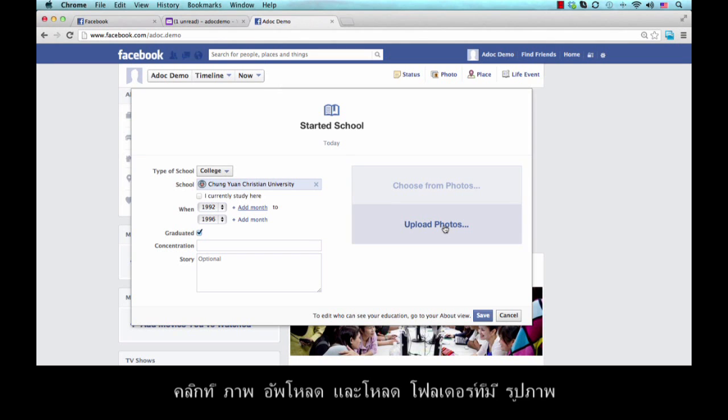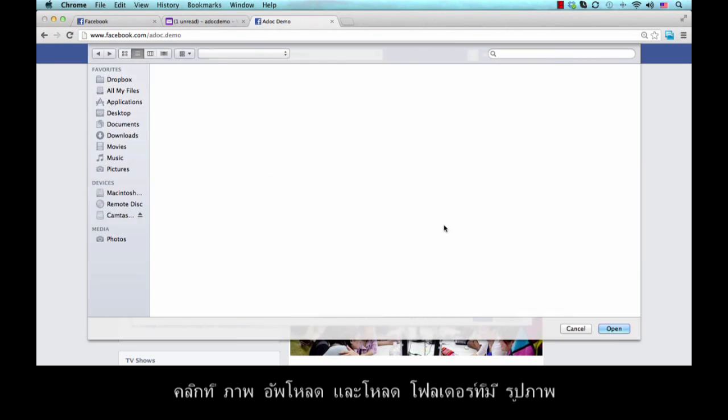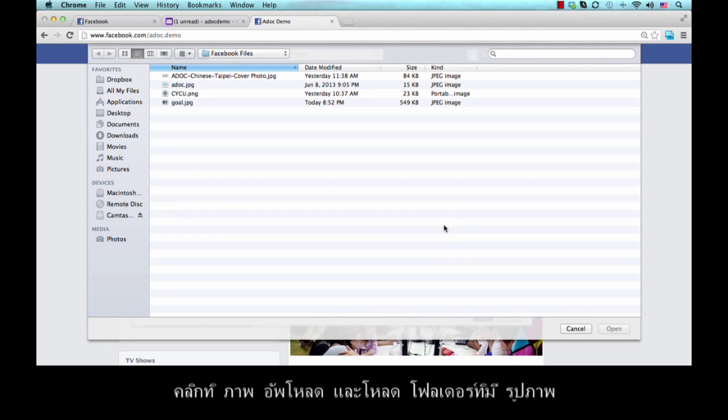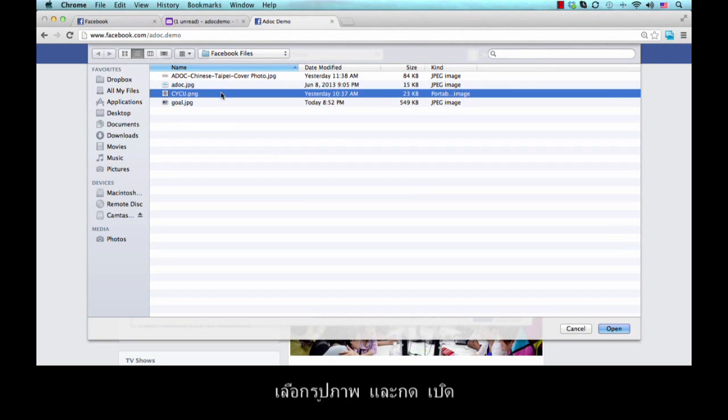Click on Upload Photos and load the folder with the picture. Select the picture and hit Open.